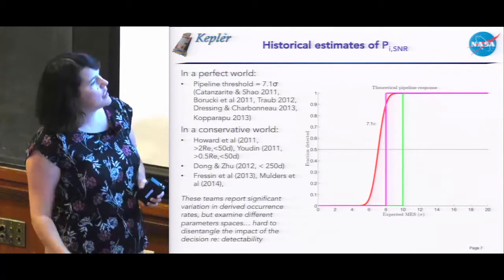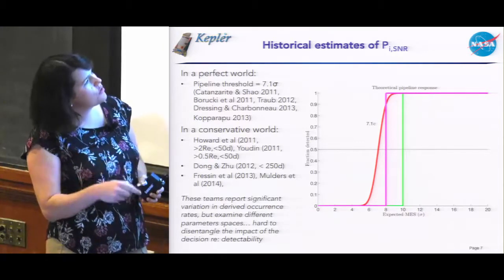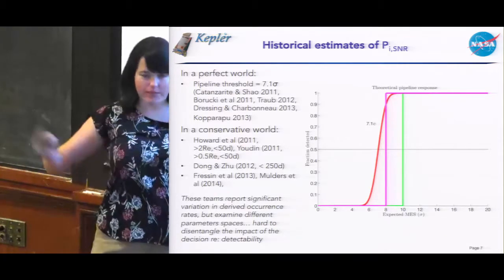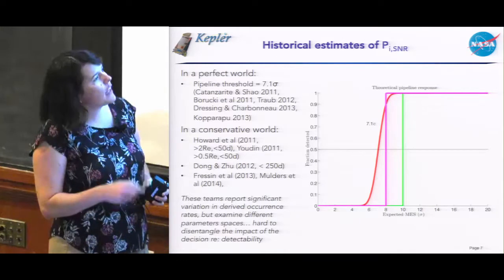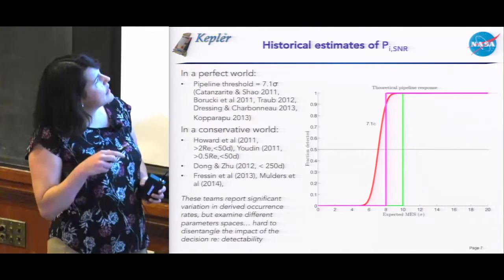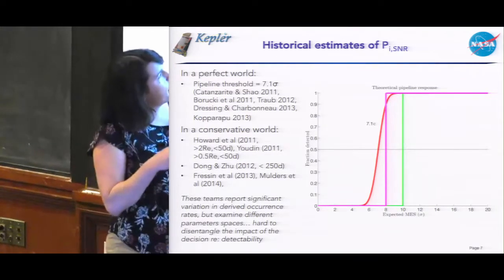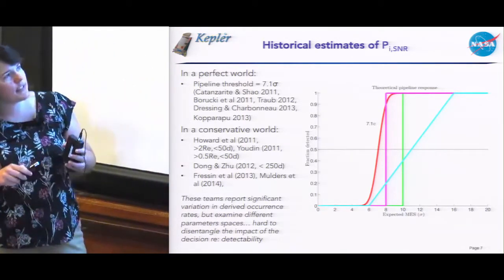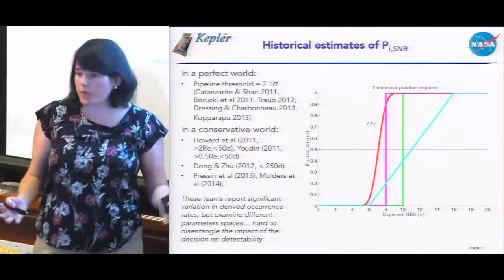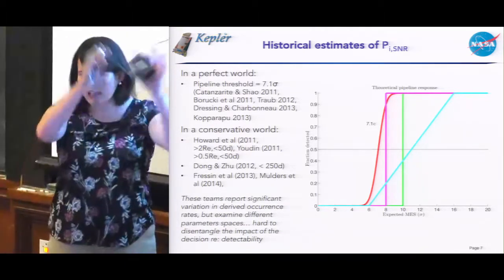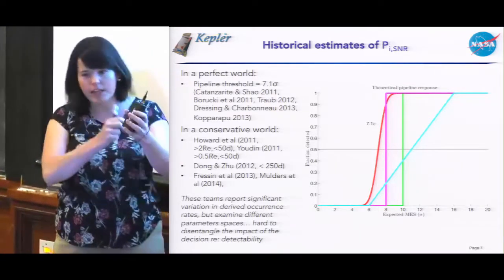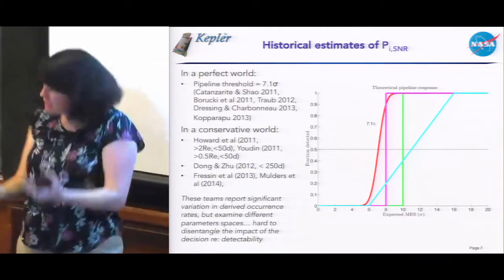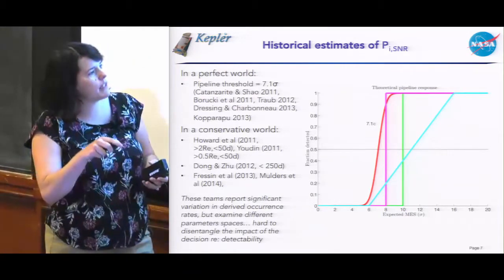Other people chose different limits. So a paper came out by Dong and Zhu, which chose the 8 sigma limit. They were a little bit more optimistic. They were like, I think it's complete above 8. So that's this part of the pie. And then finally, Francois Fressin, his curve looks like this. It's a linear ramp between 6 and 16. What he did was model all of the false positives that should be in the Kepler data, just using a galactic Besançon model. You know, the stars and binaries should look like this. This is how many binaries we should have found in the Kepler data. This is how many we did find. Therefore, this is the detectability of the pipeline.